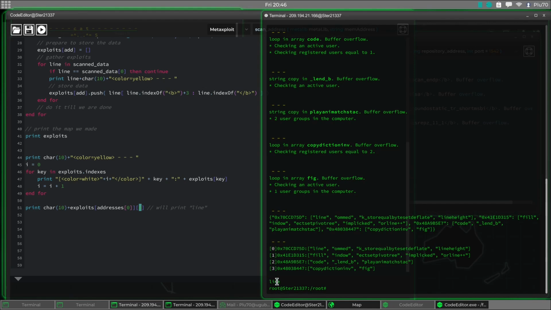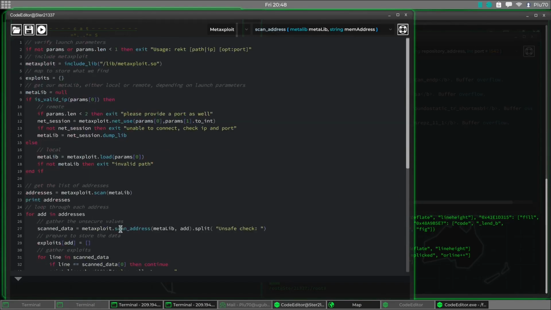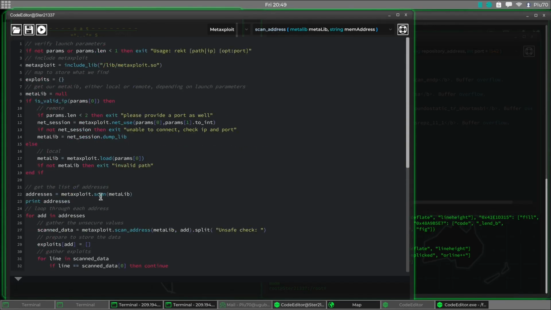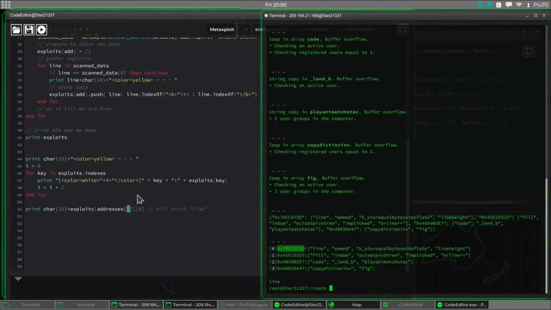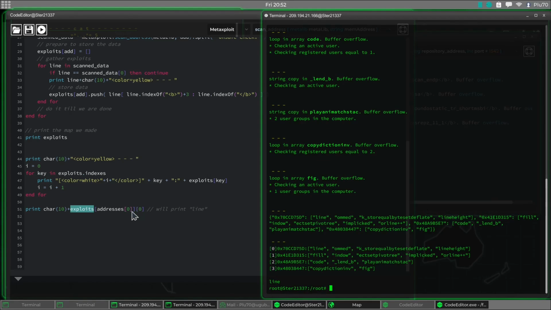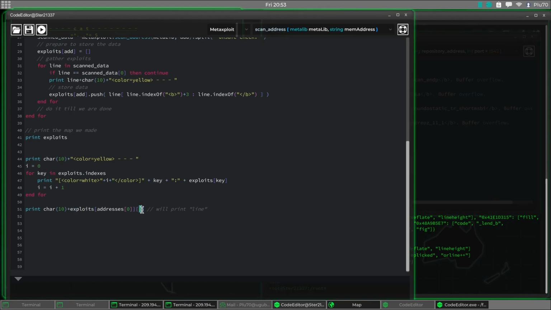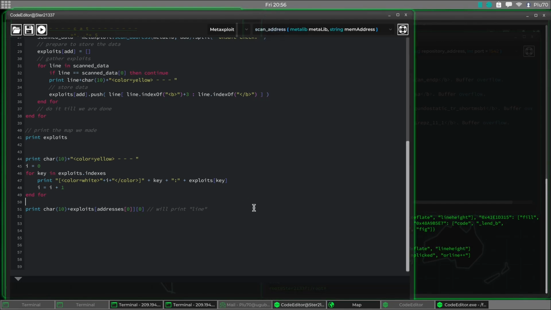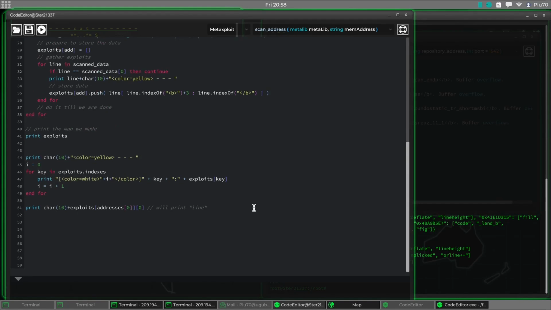And then it says down here line, and that is because 0, 0. So exploits, and then the addresses. So addresses, remember, is that scan. It's a list. So index 0 of that address list is going to be that right there, and that corresponds to a key in the exploits map, which is once again that right there. And the contents of the exploit map is this whole list, and the 0th or first element of that list is line. And so that is how you would select a particular value out of there. The next step, of course, is actually selecting and firing that attack, because so far all we've done is scan. We haven't actually done an exploit yet, so that'll be what we do next.